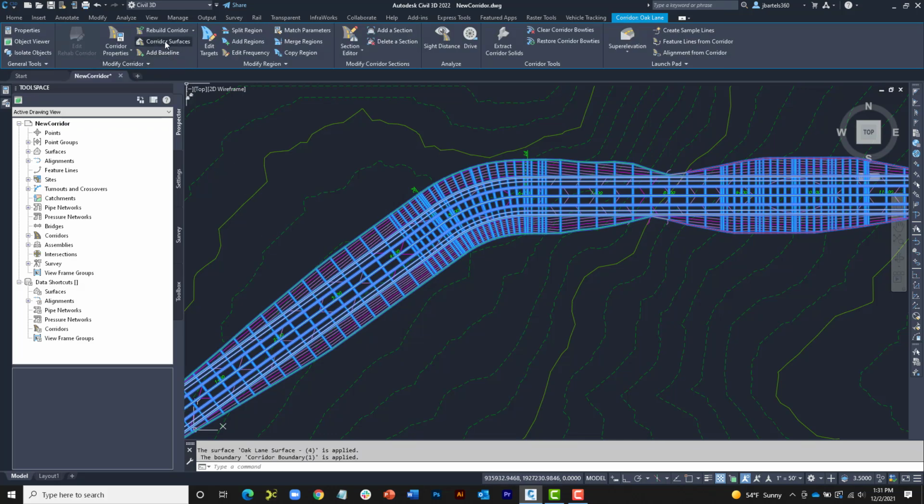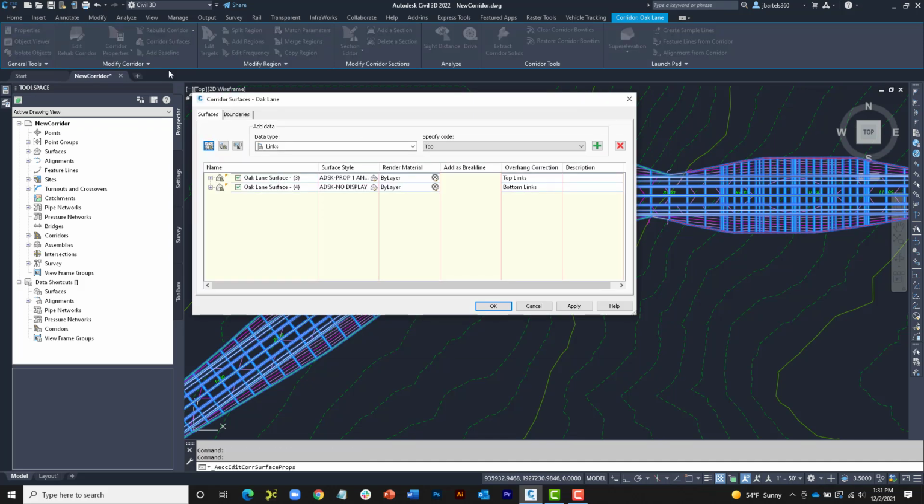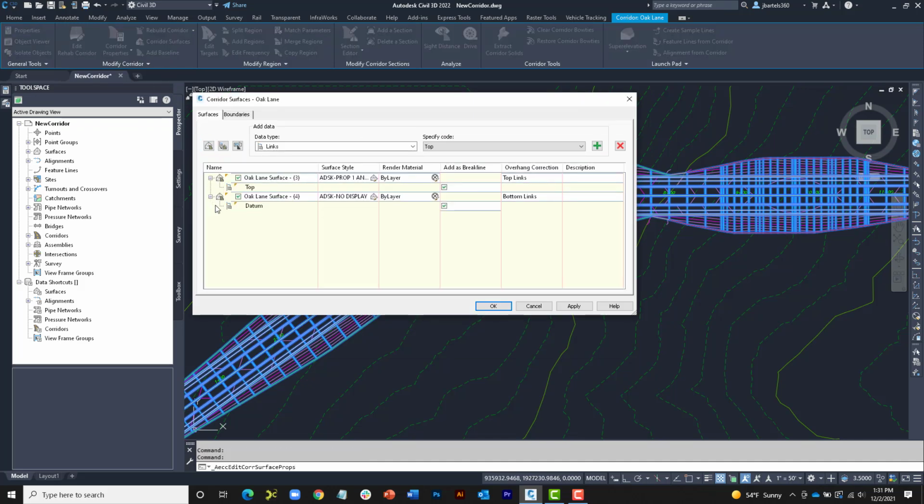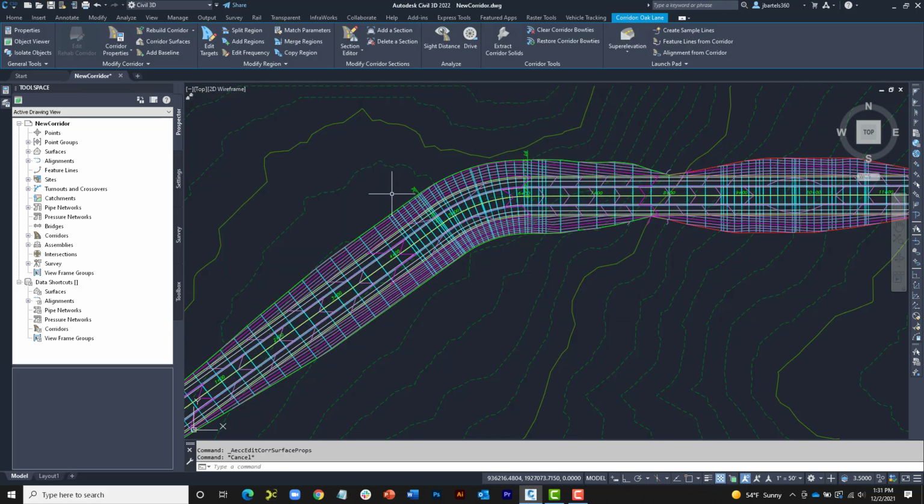If I select the Corridor Surfaces button in the contextual ribbon, we can see the surfaces. And if I expand these, we'll find they're defined using the same settings and styles as the First Street corridor. One thing I should mention about styles. The Corridor Template feature simply matches settings. It doesn't import anything. It assumes the receiving drawing already includes the styles referenced in the Corridor Template. If the receiving drawing does not include the necessary styles to match to, Civil 3D will display a warning regarding the missing styles. All right, let's close the dialog box and we'll look at one more thing.